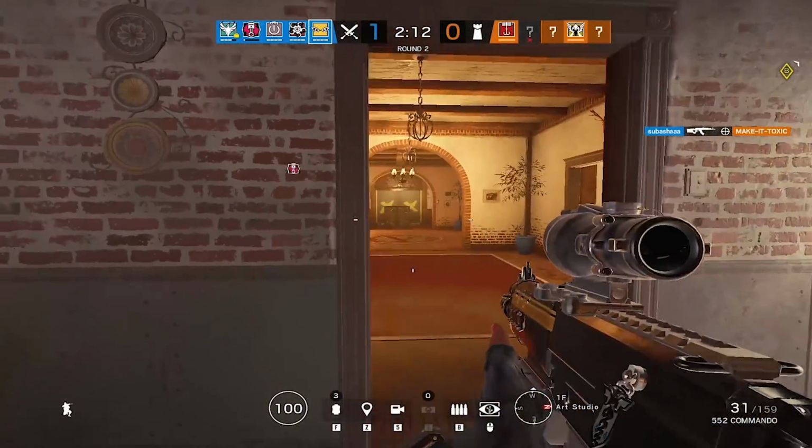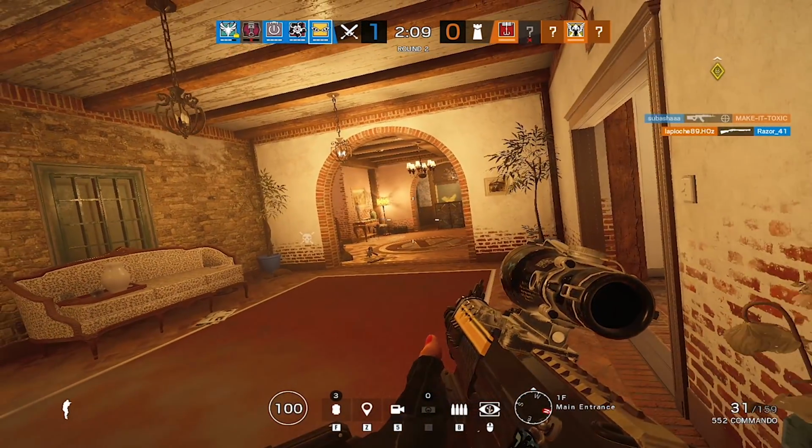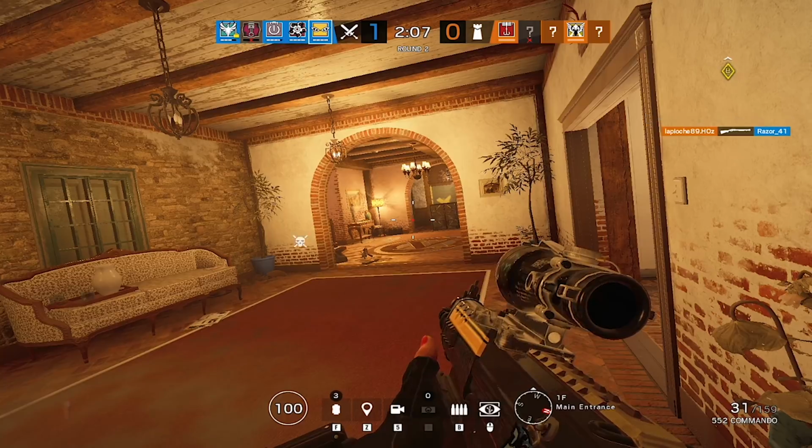Even if you don't think that you're going to be going for a main hard wall, still bring one anyway, because chances are it's going to help out a lot.